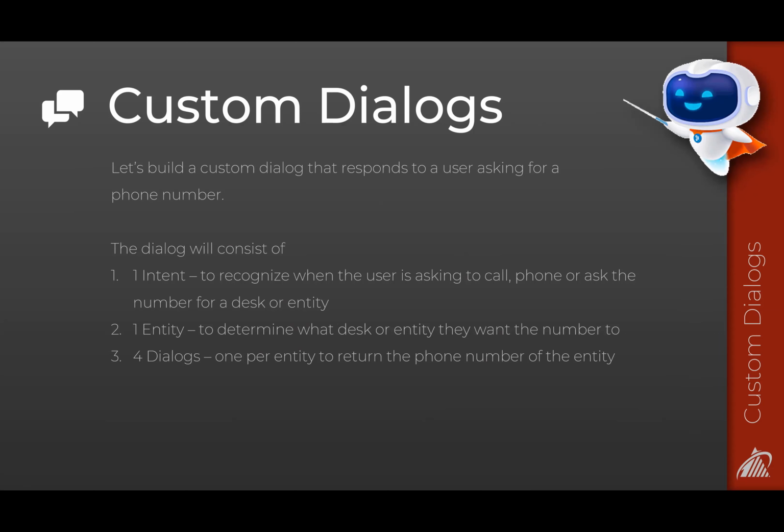All right. So these are different entities that we can use to help us identify who the user wants to call. And then finally, we're going to build out 4 simple dialogues that respond to each of the entities that the user wants to dial for. So if they do want to dial the service desk, we're going to give them the service desk number. If they want to dial facilities, we're going to give them the facilities number. If they want to call human resources, they're out of luck for this example. I didn't do it.